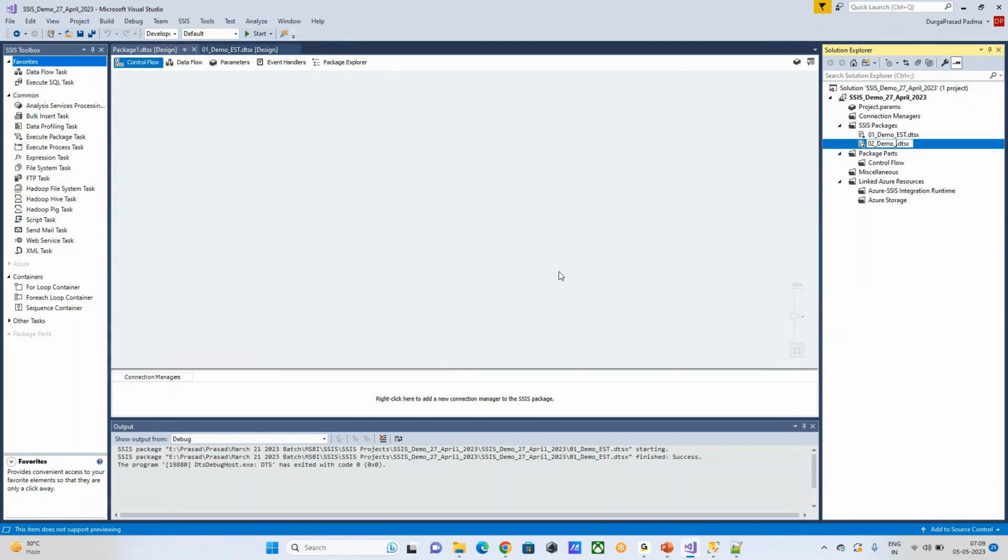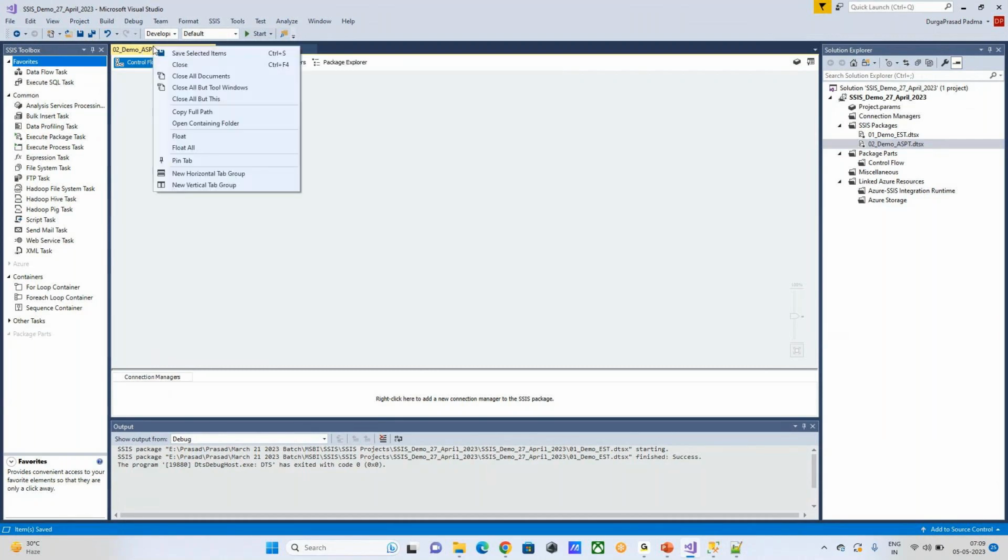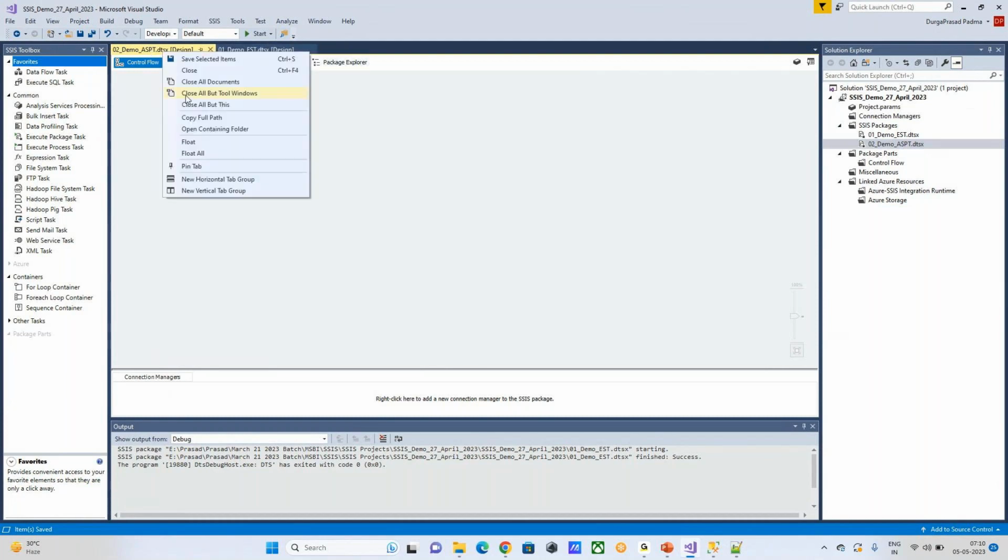This is the Analysis Services Processing Task demo, the second demo. Now save it. Right click on the current package; you can see Close All Documents, Close All But This. So it will close the other packages apart from this one. See, it is gone.